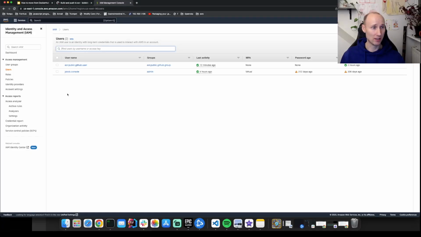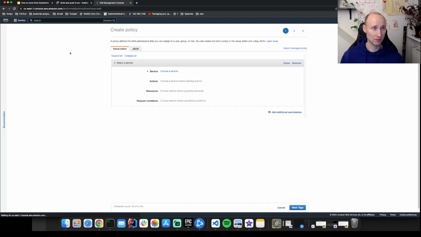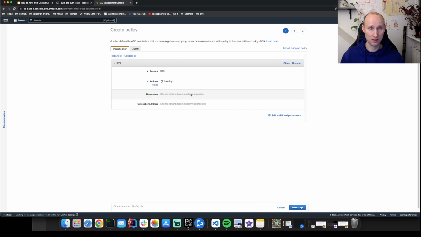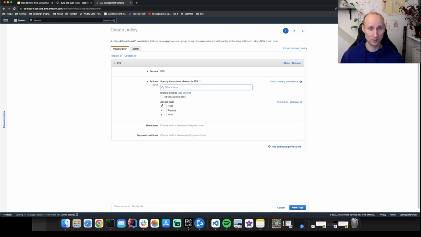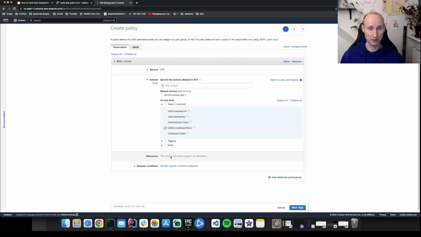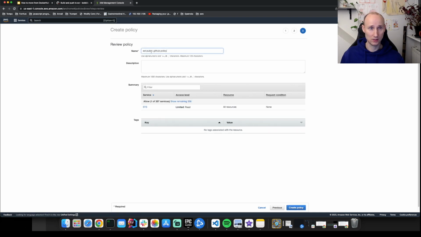We're back in AWS. We need to create a new policy. So let's do that. And let's choose here STS as our service. And then the permission we were lacking, get service bearer token. Next. And let's call it ECR public STS policy.